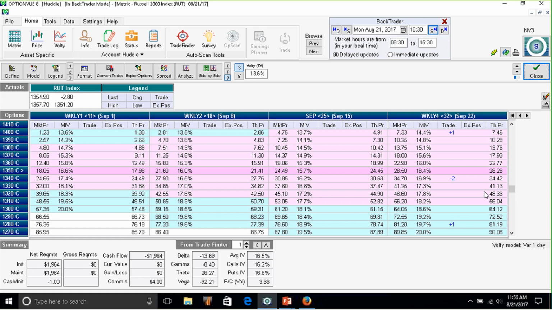But you've got to make sure there's good data and that your target is realistic. Those are the 2 lessons for the day, Tom. If you use TradeFinder, make sure the data is good, and make sure your target is something that is realistic, that can actually come to pass. And also, don't have extra option expirations sitting in your matrix.